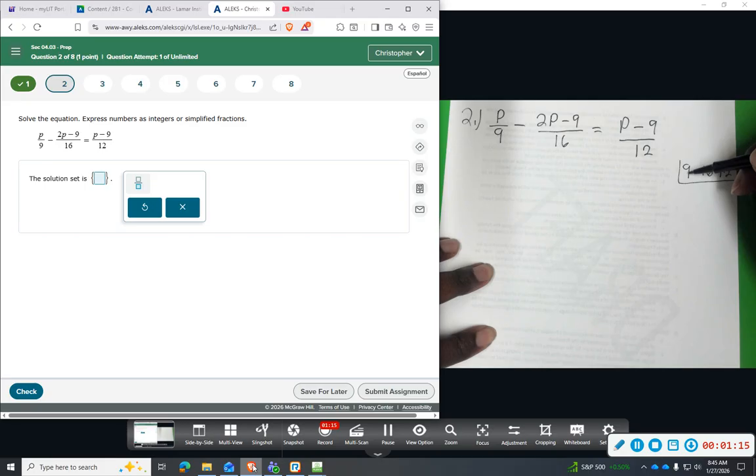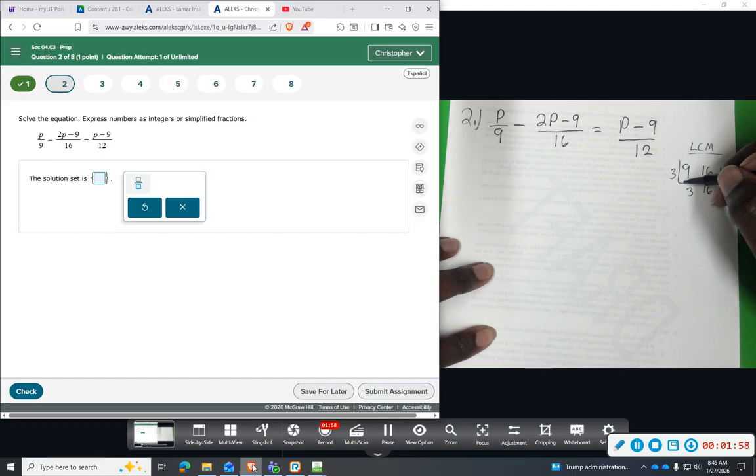Well, 9 is divisible by 3, but 16 and 12 are not. I'm sorry, 16 is not, but 12 is. If you can divide any two of these numbers, that's what you want to do. Since I can divide a 3 from two of them, I will do so. Now this only works with the least common multiple, so I'm trying to find the least common multiple between these three numbers. So I'm going to divide out a 3. 9 divided by 3 is 3. 16 is not divisible by 3, so I'm just going to bring it straight down. And then 12 divided by 3 leaves us with 4.